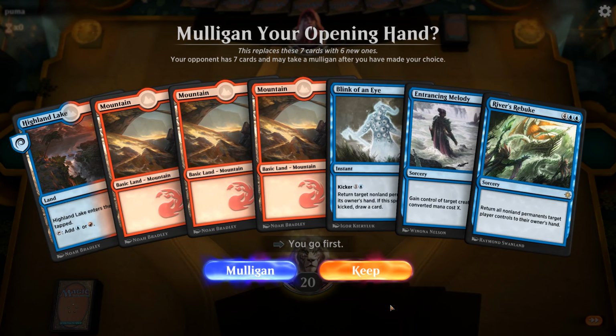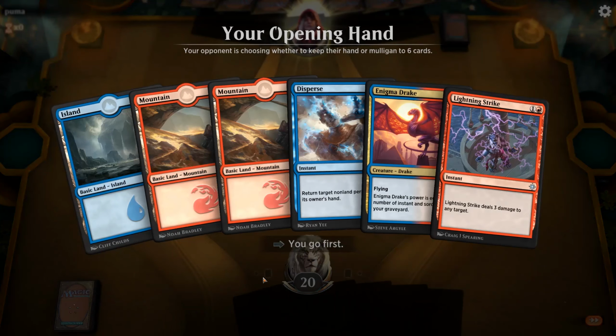Now let's see what we're dealing with here. I don't really like this. We're kind of low to the ground. We want to get a presence established, and none of this lets us do that. So we're going to mulligan this hand.